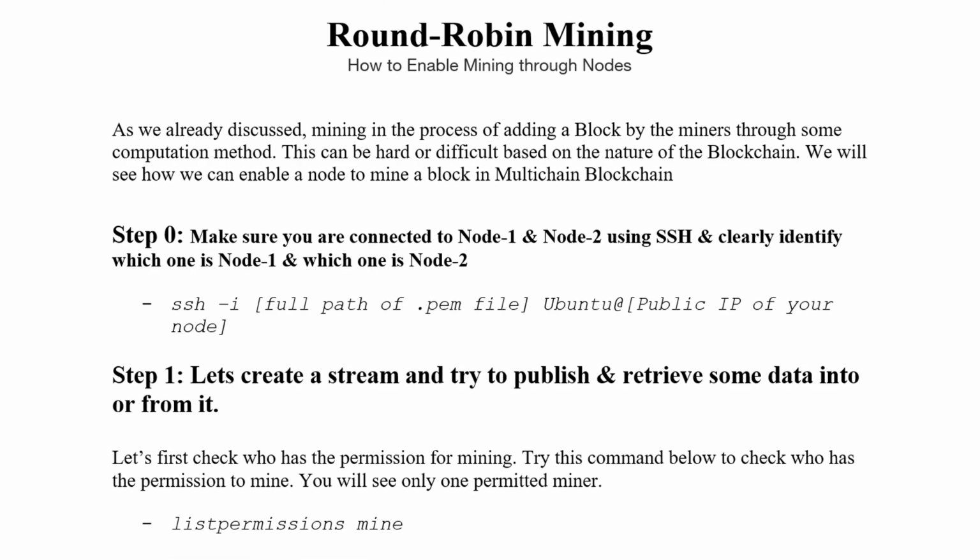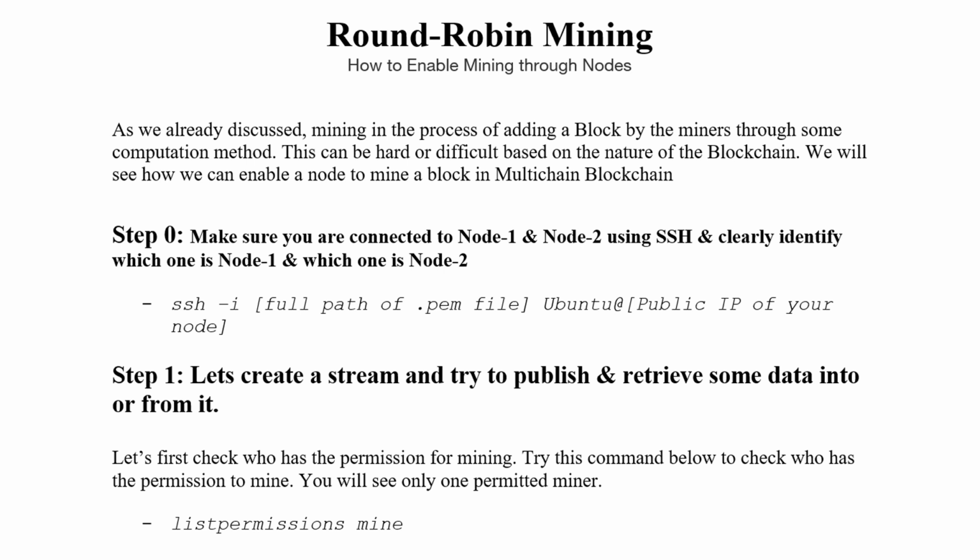Now the question is, how to enable mining? Undeniably, the mining process is nothing but adding a block by recording transactions into it. Let us assume that there are 100 blocks available right now in the blockchain, and every node is synced to the 100 blocks. Next step is that one node has to identify the next block by getting the unconfirmed transactions from the network, which are floating, and record them into the block.